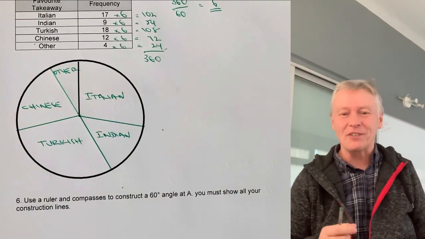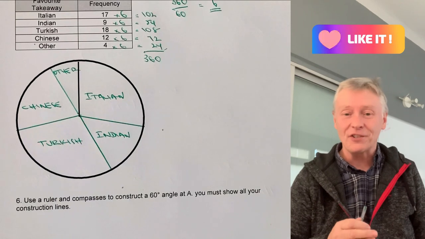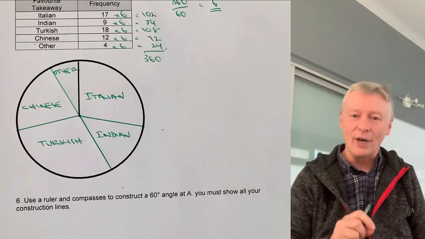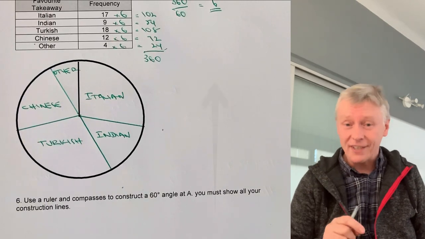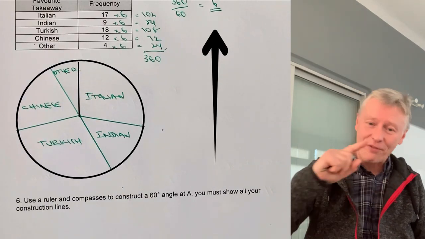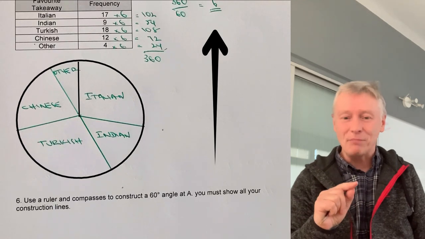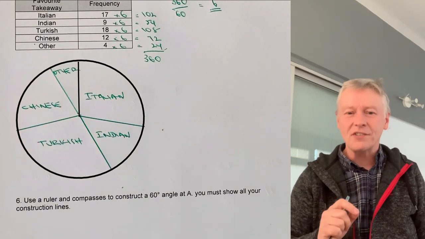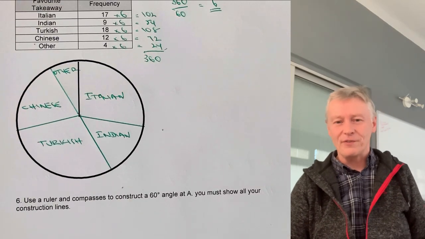So it does take a little bit of time to work through. Please do visit the site. There are, I'm sure, some pie chart type questions. But either way, once you've got that value of 6 in this particular case, because you've got 360 and 60 people, then each person is going to be 6 degrees. Once you've got that 6, these types of questions are fairly straightforward.